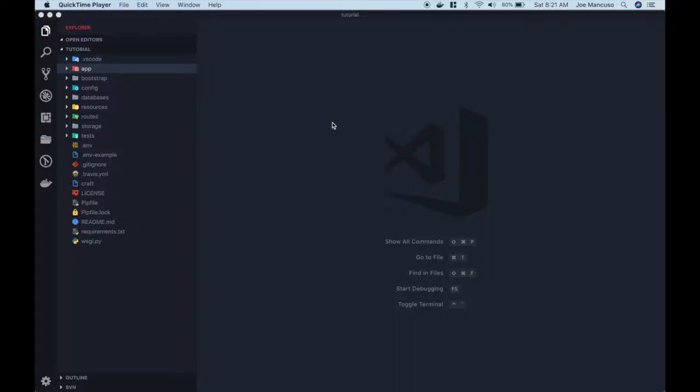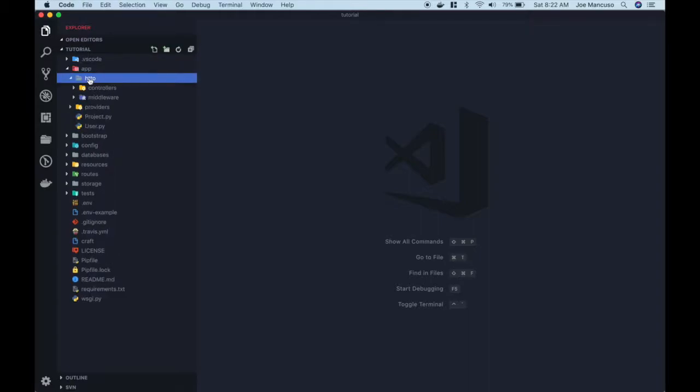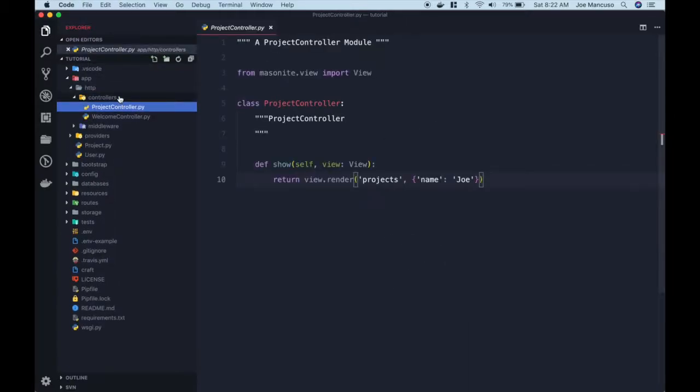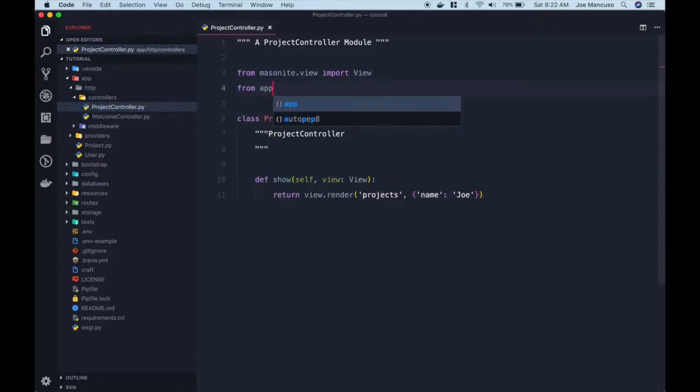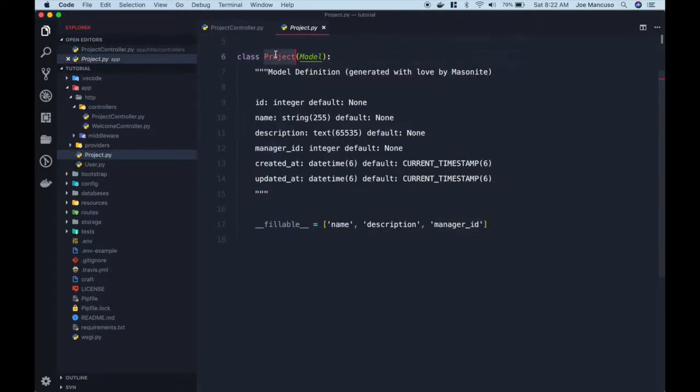Great. So now that we have our migrations, database seeds, and table set up, let's focus more on getting the data from our models. Let's head over to our controller we set up for projects called ProjectsController, which was in app/Http/Controllers/ProjectController. And let's go ahead and import our model. So from the app directory, project module, import the Project class.